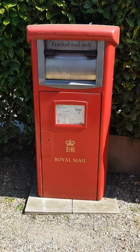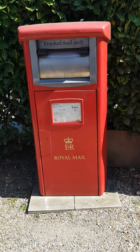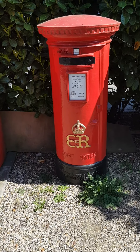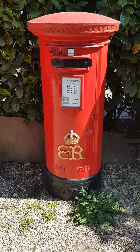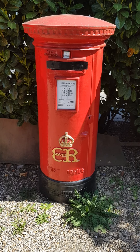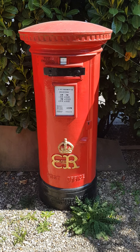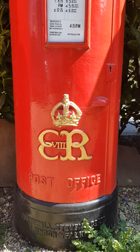It's one of five boxes in a row out the front here which I wanted to show you. Next to it is one of our rarest boxes. This is the Edward VIII A-size box, and if you've been watching these other videos you can see that it's actually considerably fatter and, in this case, more squat — because it's missing some of the base — than some of the other pillar boxes in the collection.